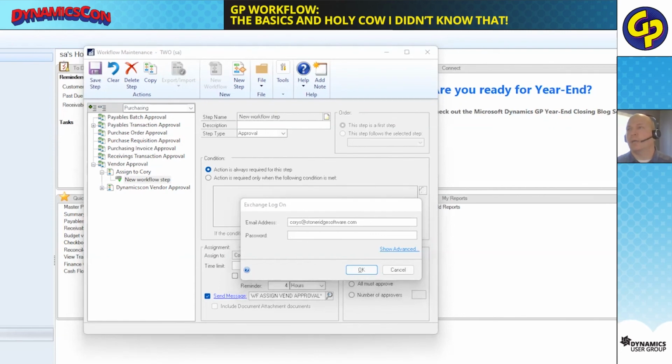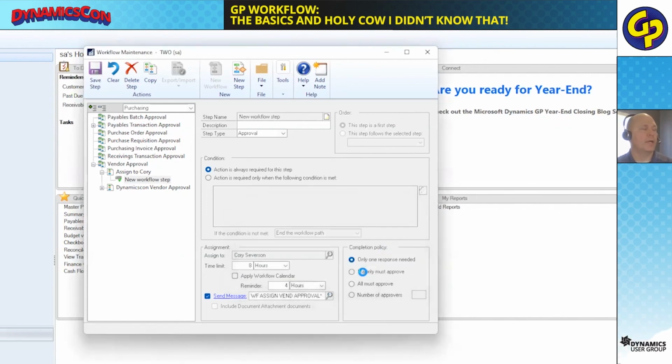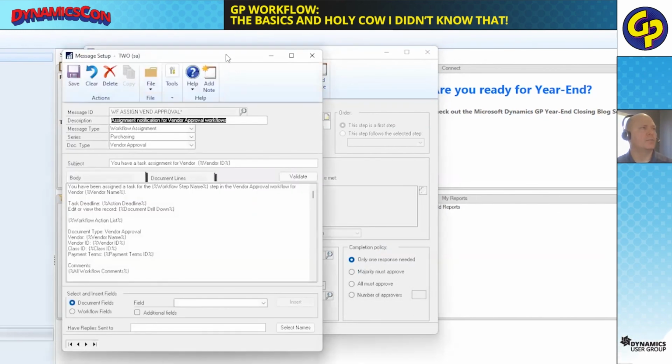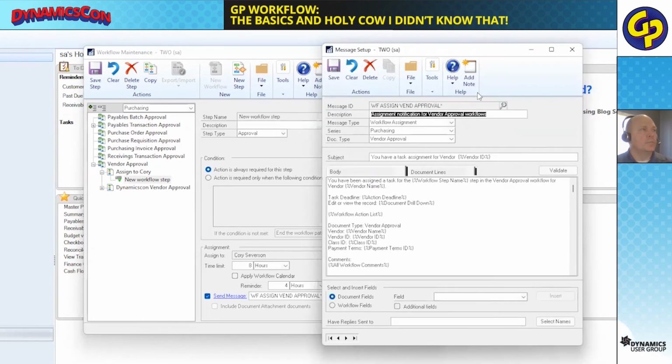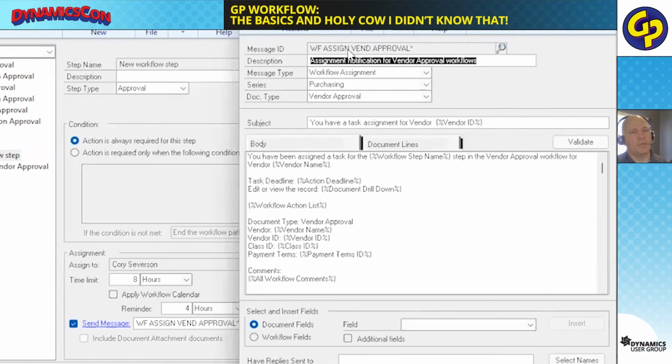And then here I have, like we talked about earlier, multi-factor authentication set up on my email, and I need to supply an app password so that I can get in to look at this. I could have hit cancel to get in here as well, but I know I'm going to be sending some emails, so we're just going to log in. All right, so on the top, you just got your basic message IDs for the workflow messages, the names, what they're for.